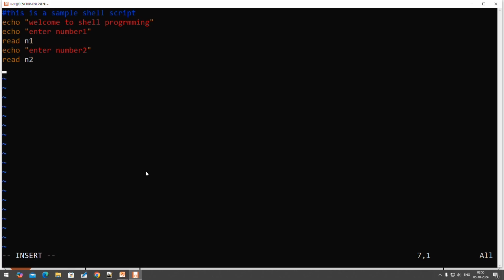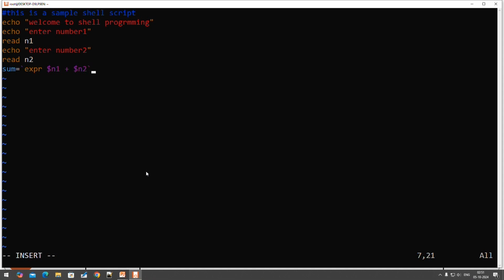Now suppose I would like to add these two values. I am taking one more variable to store the addition of these two numbers. For that I use the grave accent sign, which is on the tilde key on your keyboard. Then you can use expr, which is used for expressions. If you want to fetch the value of a variable, you need the $ sign before that variable. So I am using $n1, which fetches the value of n1. Then a plus sign, again a dollar, then n2, which fetches the n2 value. Then the grave accent is complete.